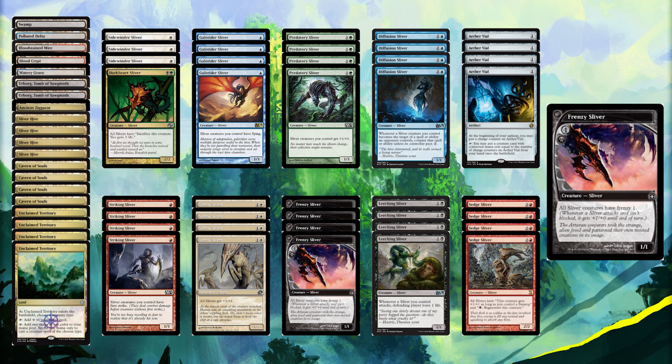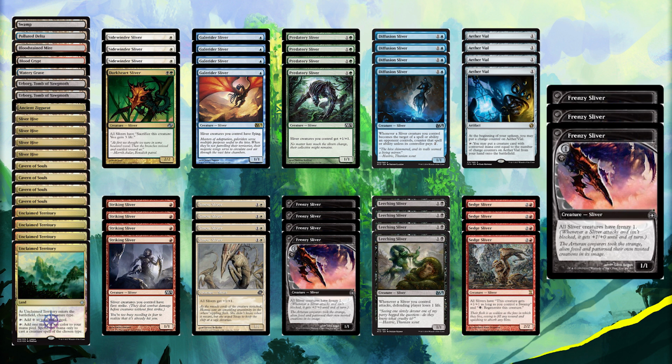As for Frenzy Sliver, the +1/+0 only happens when your opponent doesn't block, which happens quite a bit because your opponent doesn't really want to block your big Slivers. And just like flanking in the Sidewinder Sliver, this Sliver's ability also stacks, so if you have multiple Frenzy Slivers out, each instance of Frenzy works independently.